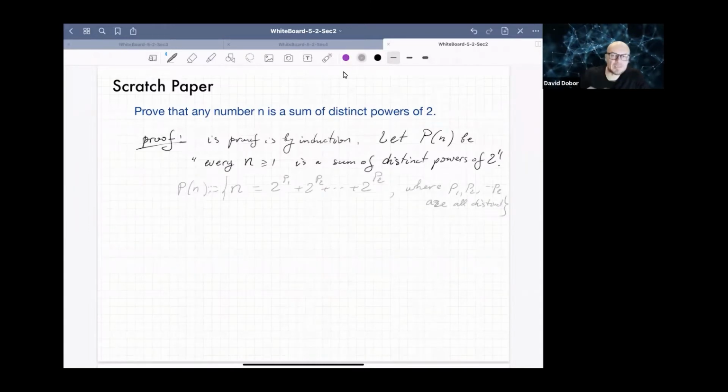So that's our proposition. That's what we want to prove, that this holds for every n.